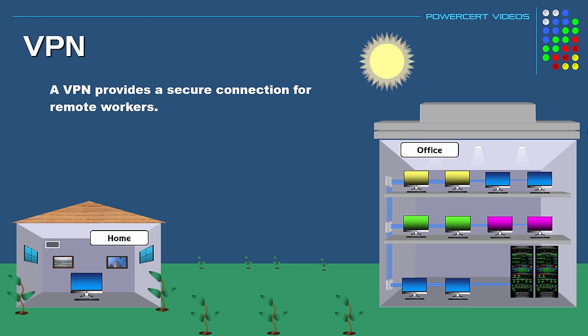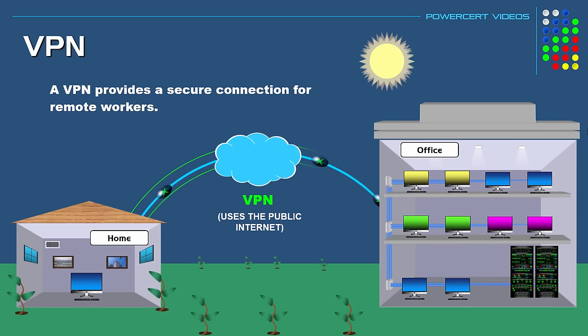But instead of using a leased line, businesses can use a VPN. A VPN uses the existing public network, such as the internet, to establish a remote connection. And when a VPN is connected, it acts like a secure private network. It provides a dedicated link between two points over the internet. So even though this office and this home are in two separate locations, it doesn't matter. A VPN makes them one private network virtually.